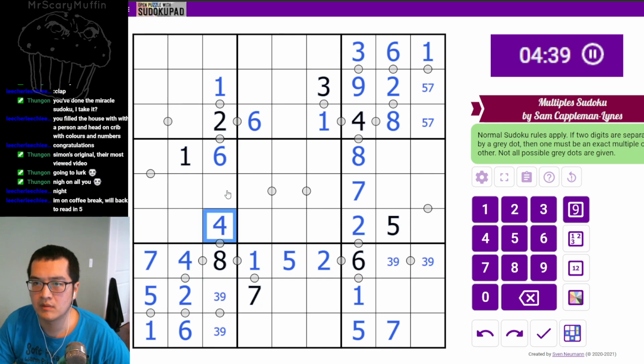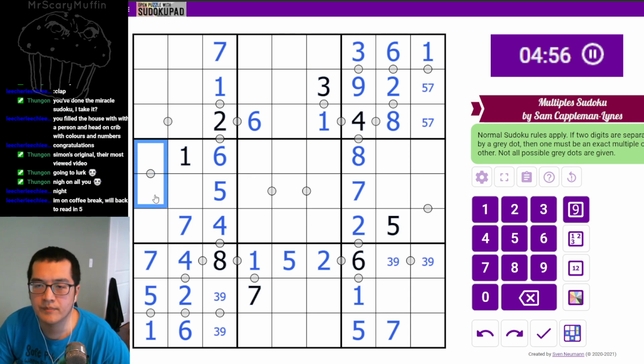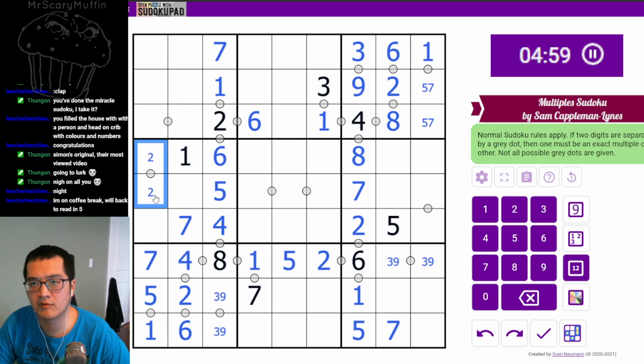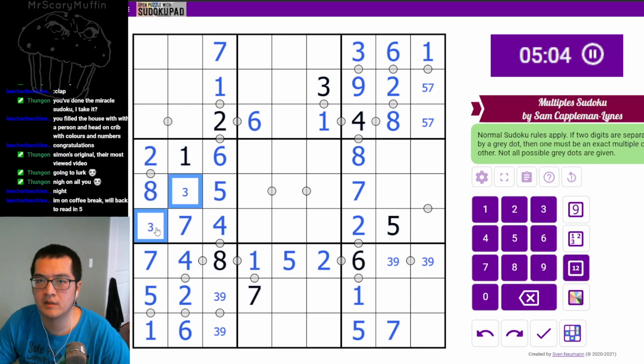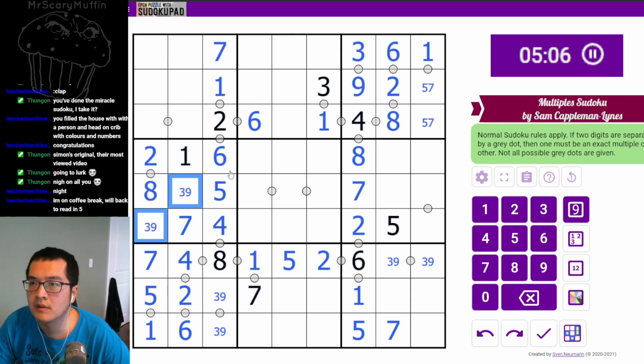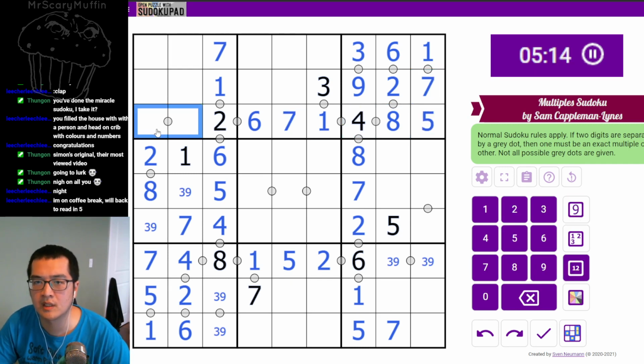3, 4, 5, and 7s are left again. Sevens. Two is in here. 2 can be paired with a 1, 4, 6, or 8, so it must be paired with the 8. That leaves us with 3 and 9 floating in the middle of nowhere. This can't be a 7 anymore. 5, that's a 7. This is our 3, 9 again.